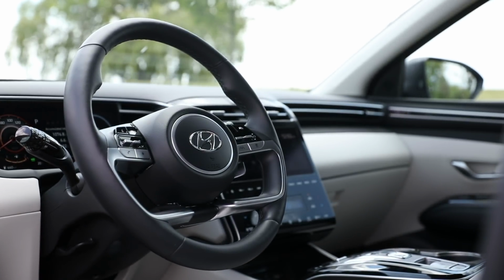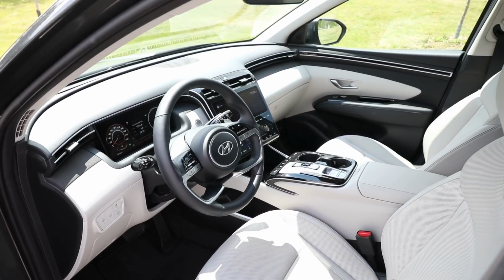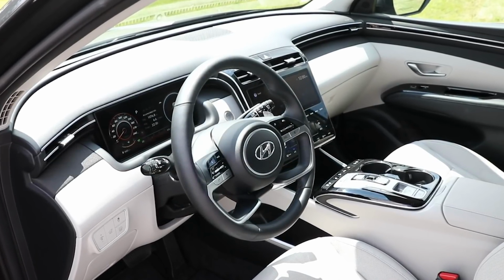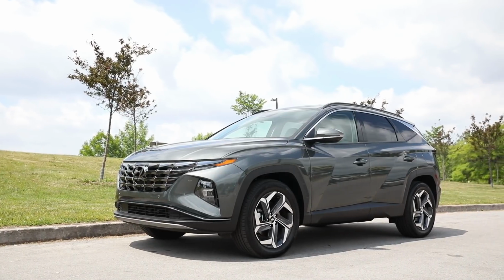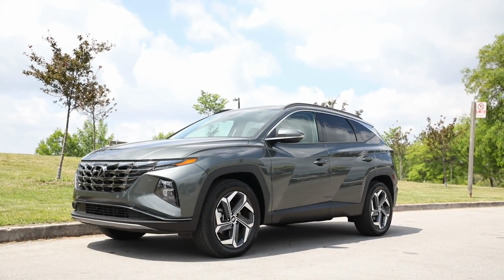I also really am not a fan of the new Hyundai and Kia infotainment system. I find that some of the screens are not well thought out in how they're laid out. The radio screen, for example, has these huge, granted very cool looking graphics that show things like the number of the radio station, but they take up so much space on the screen, and then the parts that you actually need to use, like the touch buttons at the bottom, are tiny and harder to press while you're driving. I think that Hyundai missed the mark on this one, and I'm sure that it's something that'll be fixed down the line, but there are certain things that you're choosing to live with if you choose this vehicle in this model year.